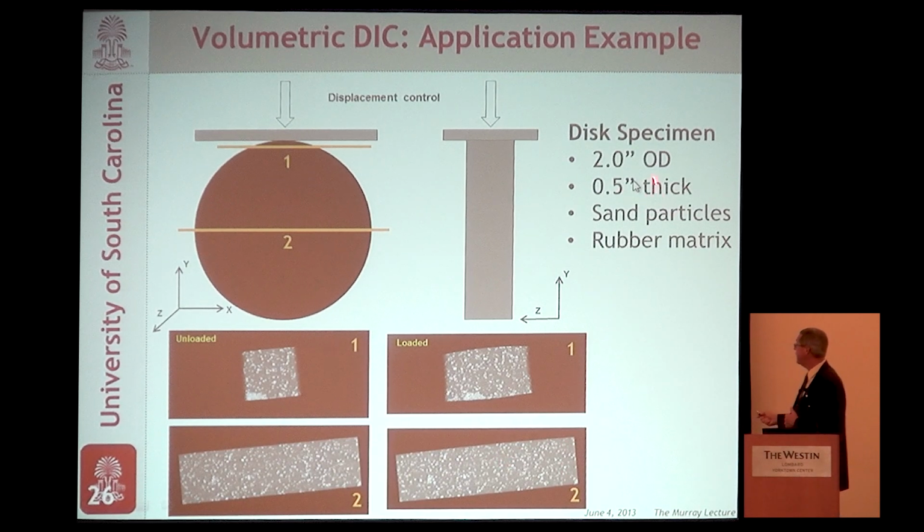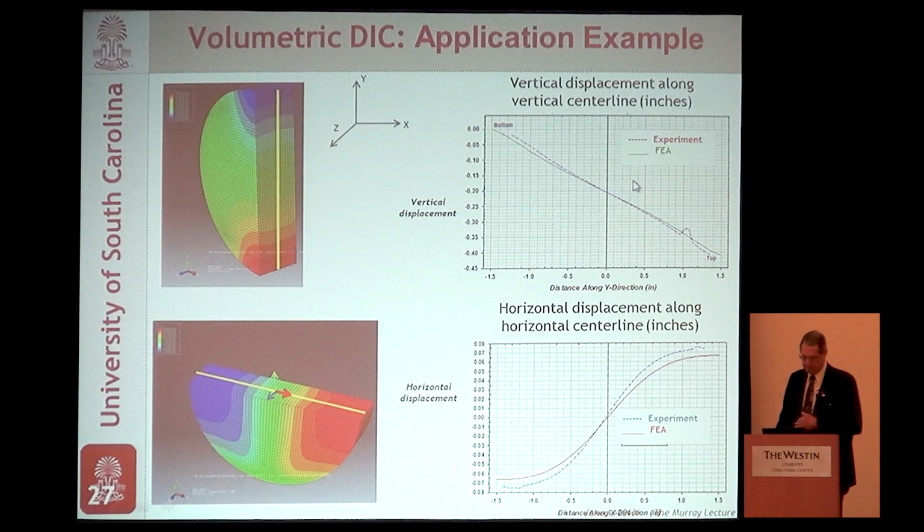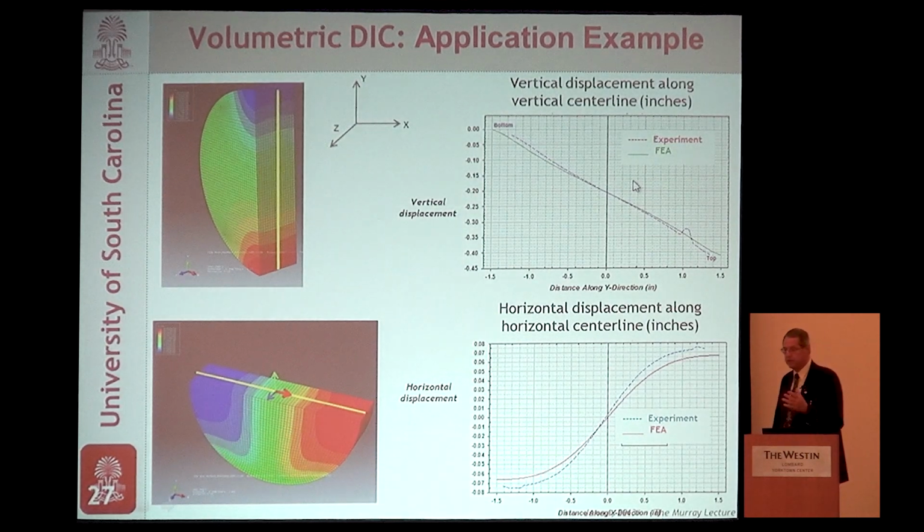So, in this case, the disc was 2 inches in diameter, ½ inch thick. The white particles are sand. The rubber matrix is surrounding it. So we embedded a sand particle grouping in a matrix of rubber and used that for our experiment. And here's what we get when we compare the experiment to the theory. We also got the material properties for the as particulated component, which was different than the rubber. Okay, so we actually got those properties from independent tests, and if we take a line vertically, we compare them.